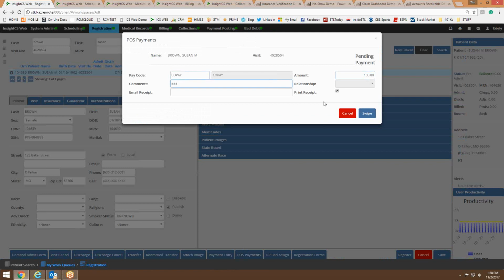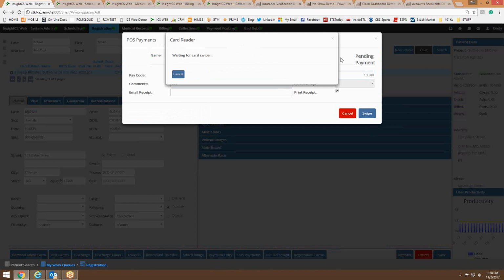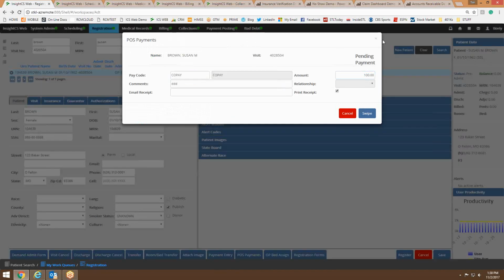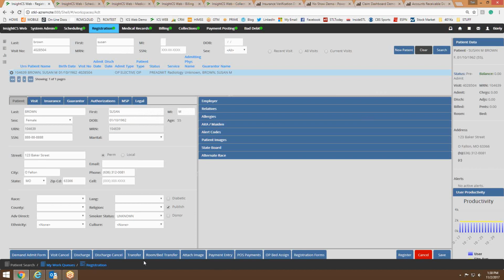So those are two key things I wanted to mention while we're in here, as well as some of the other key action items on the bottom, if you need to back out the discharge, or do a transfer where there is an inpatient setting or an outpatient to inpatient observation, things like that. Again, you do not have to leave this focused area pointing to Susan and go re-identify Susan in another function.